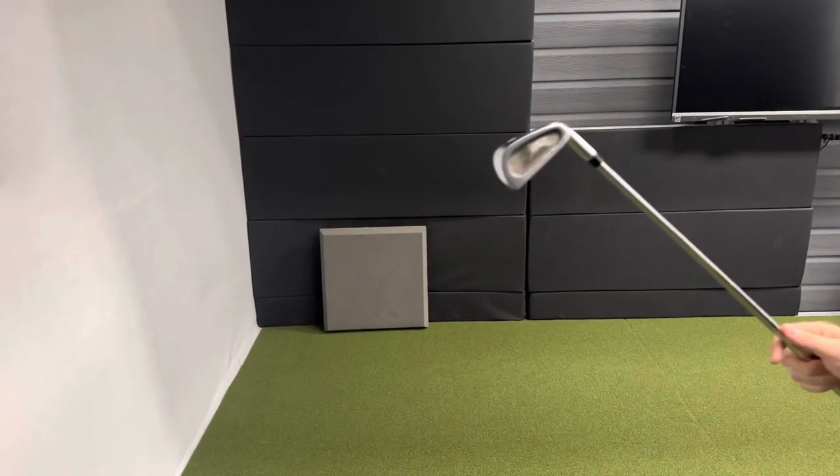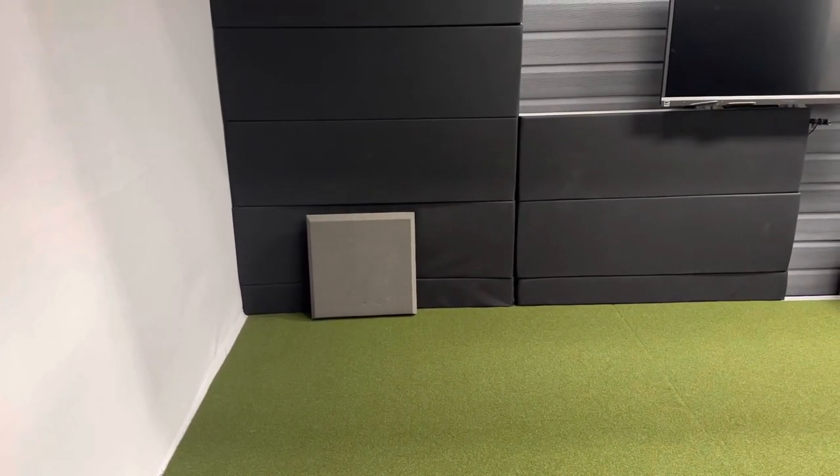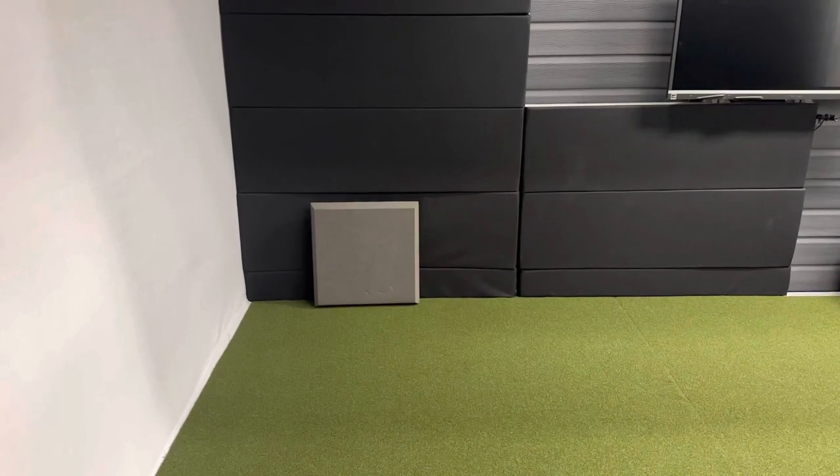Aesthetics play a role too — you might prefer one over the other. We have a foam tile, and on the reverse of that foam tile is our upholstered faux leather panel. We've done them back to back with a plied back, replicating almost a wall. We have the Mizuno TP21 one iron, and we're going to blast a couple of shots into them to show you the difference between what impact does to these different panels.